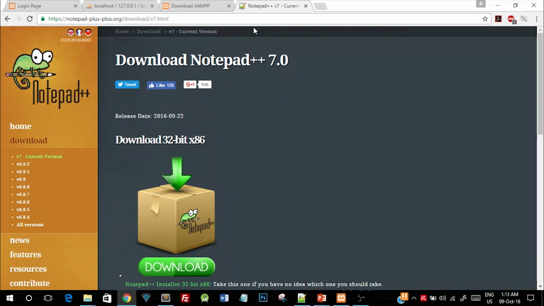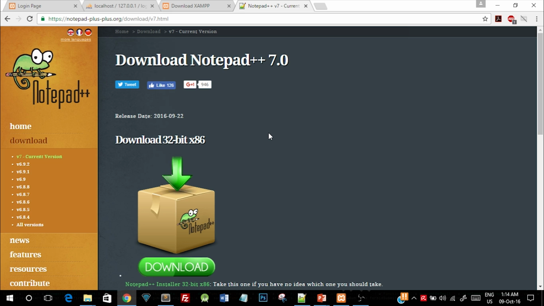And the second software is a basic editor. So you already have your Notepad, but that is a very simple editor, and Notepad++ has some better features, for example syntax highlighting and indentation and other features as well. So I'll recommend you to go ahead and download Notepad++ because that is the software that I'm going to use. You can also download other text editors like Sublime and so on. So if you have all these necessary requirements, you're good to go.